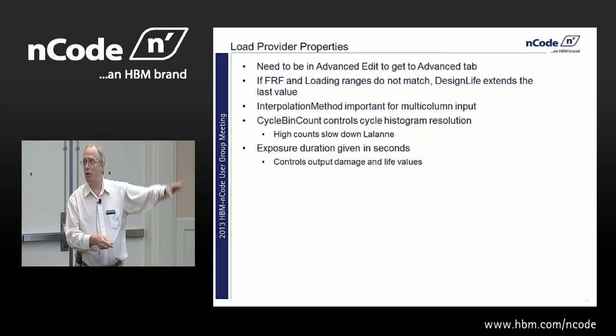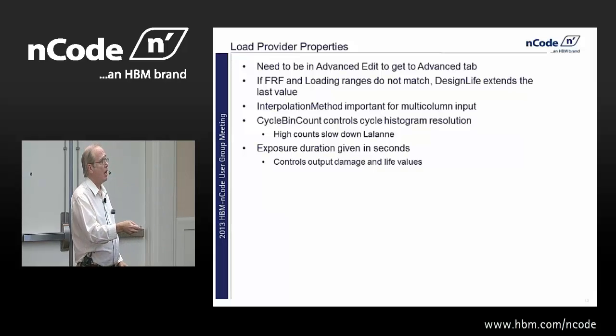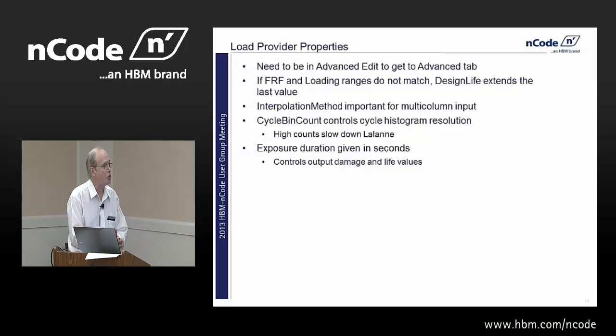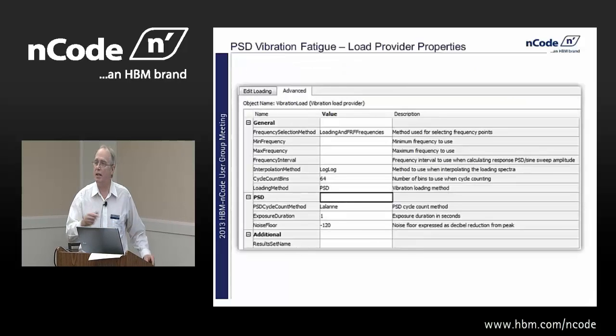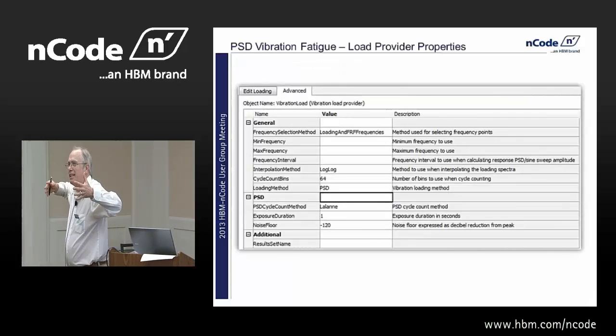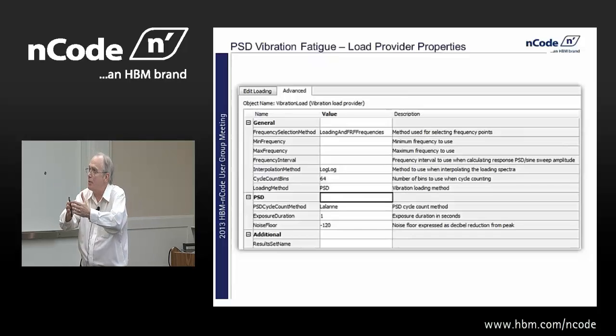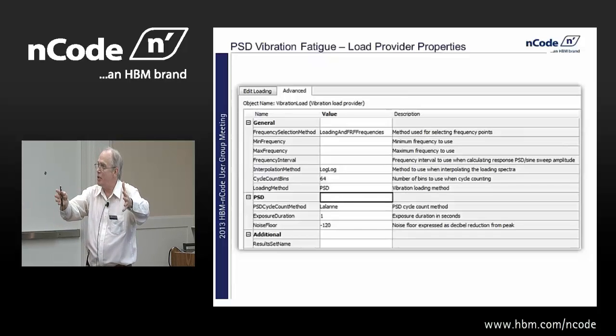Interpolation method is important for multi-column. Again, I said that. Bin count, I would have the bin count much higher, and there's a hit. Exposure duration is back here for 1 second. This exposure duration actually is dealing with the fact that PSDs have no relationship to the actual time element of the time history that created them.